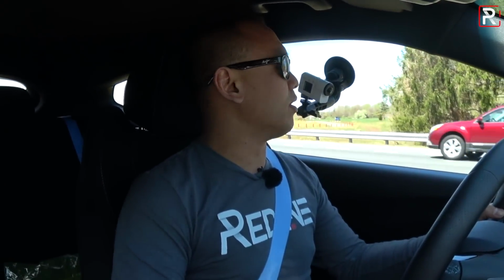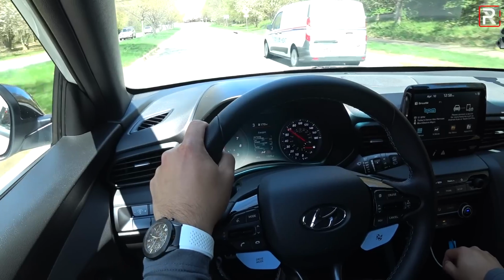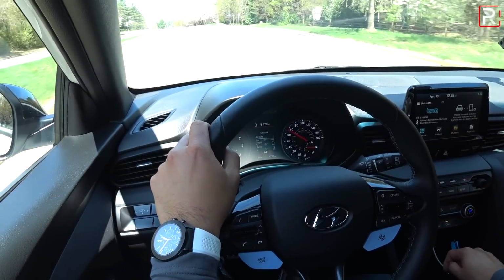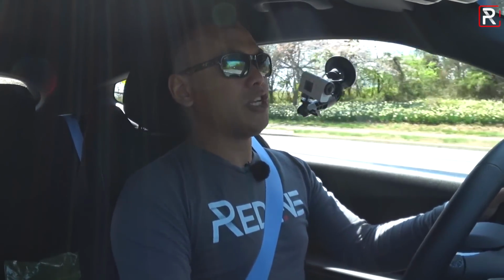But God, the two cars have really incredible steering. Hyundai used to be so behind in terms of steering feel, and that's just simply not the case anymore. But definitely the Hyundai feels noticeably slower than the Civic. 0 to 60 time, the quickest time I've seen is just under 6 seconds, 5.9 seconds. It feels like it's between a half second to a full second slower than the Type R, which is fine because this car is, remember, less expensive and it's down about 30 horsepower. But you don't really lose any of the drama, the joy. This is still an incredibly fun car to drive.